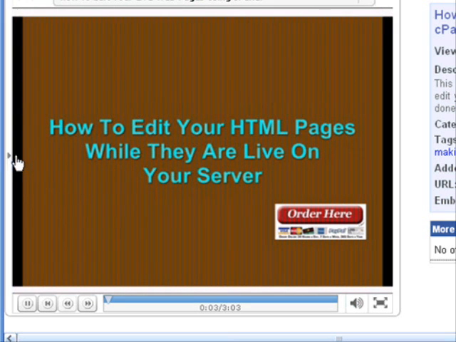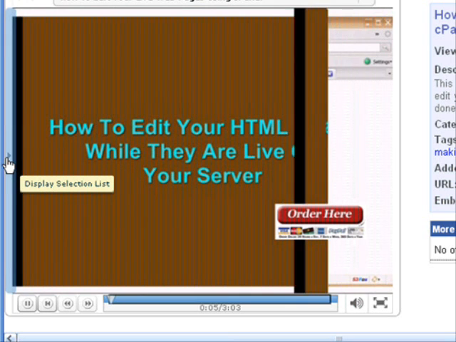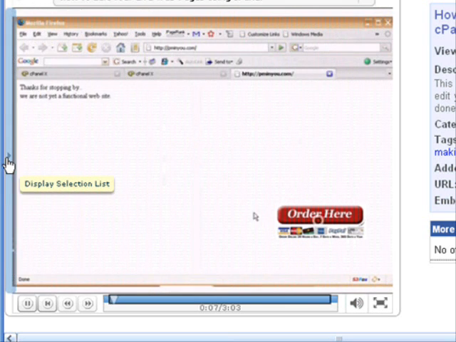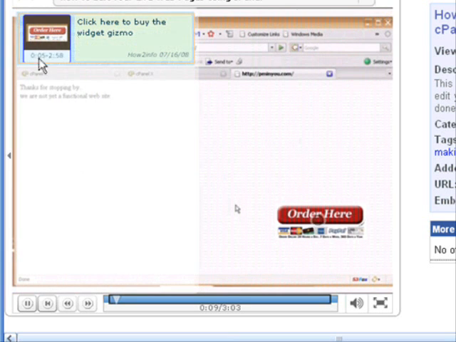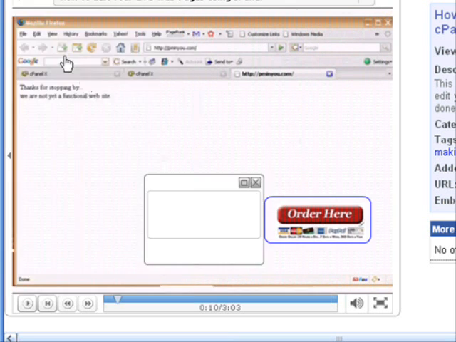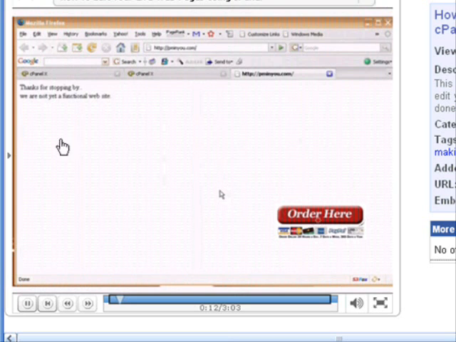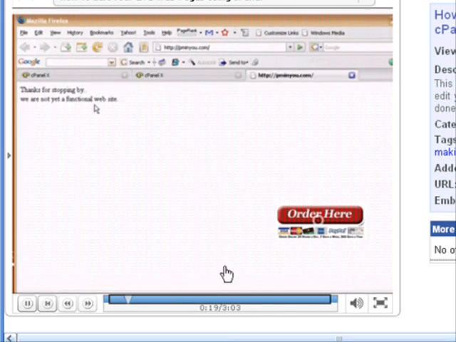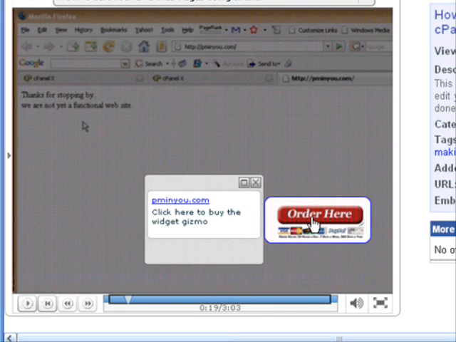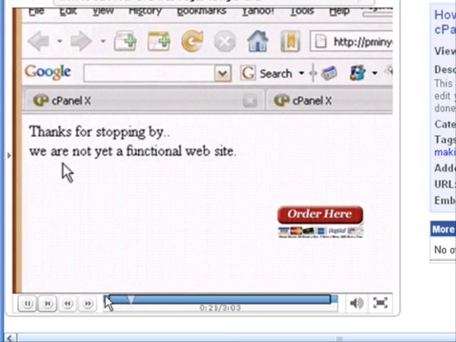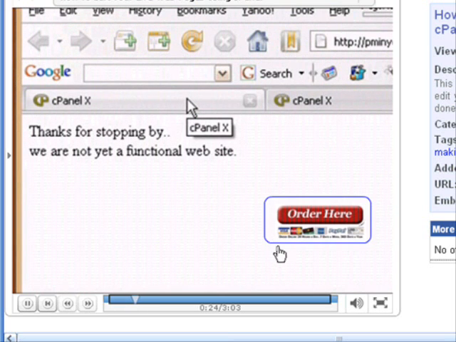Now then, let's display section list. Alright, there we go. Yep, it uses the default here, but you can upload your own images. And you see this dark box right here? This is the distance or the time that the clickable link will remain on here. Otherwise, I think if you don't set that, then it will only be for the first 5 seconds or so, and then it goes off.